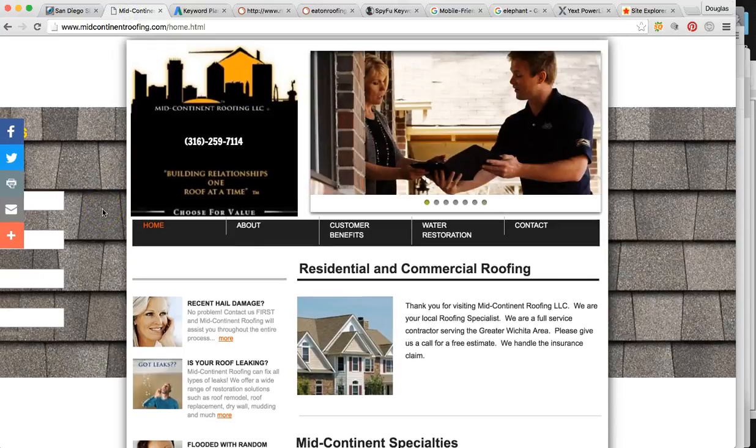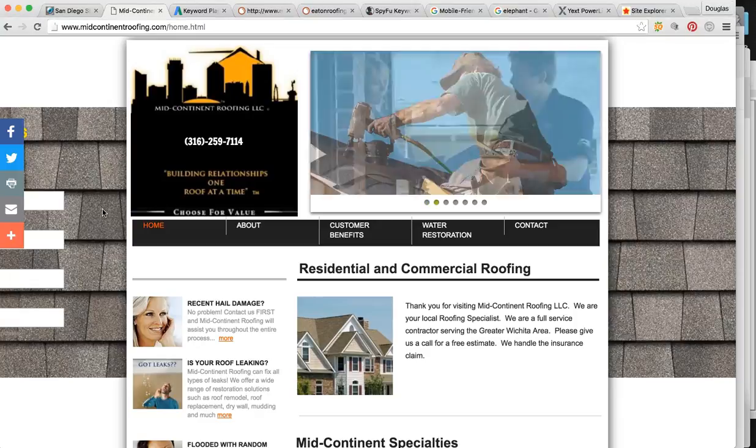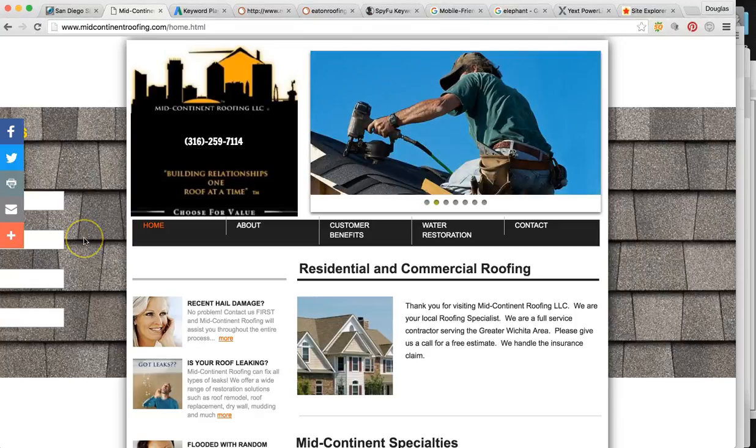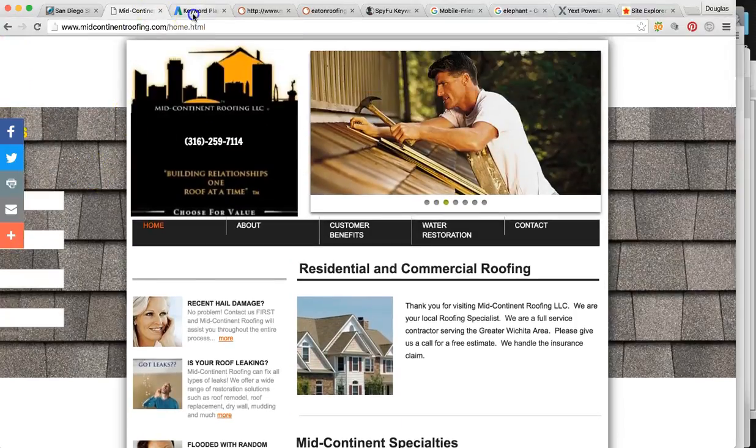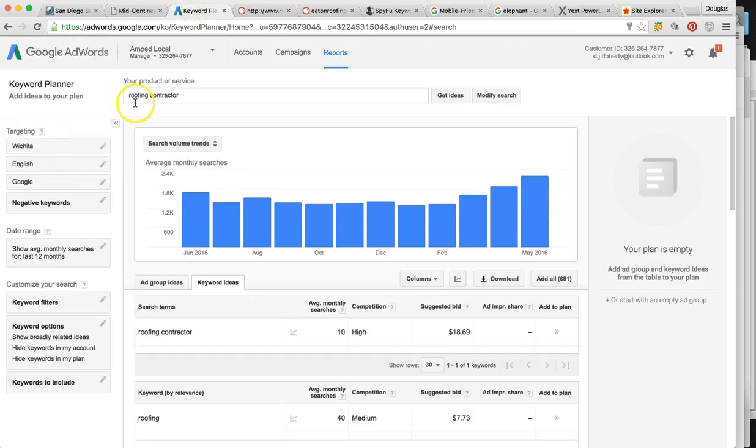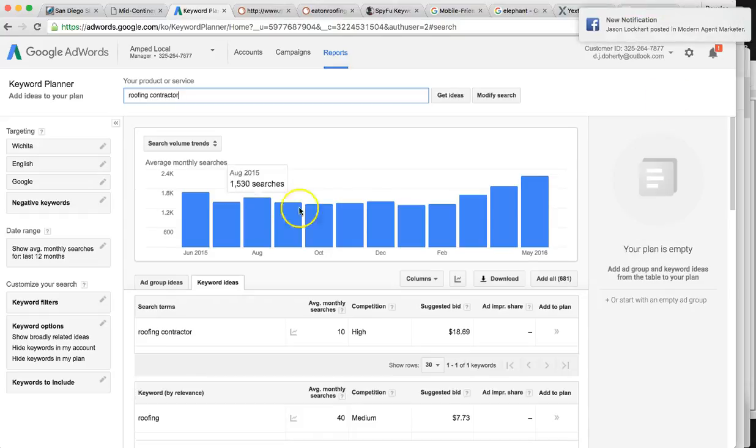As you may already know, 90% of people, when they need a product or service, are going to search their local area on Google, and 96% of them are going to click from the very first page of Google. To find your services in Wichita, in roofing contractors, someone's looking around 1,500 upwards of 2,000 times per month. So there's a big market for what you're doing every single month, a potential 1,500 leads per month minimum.